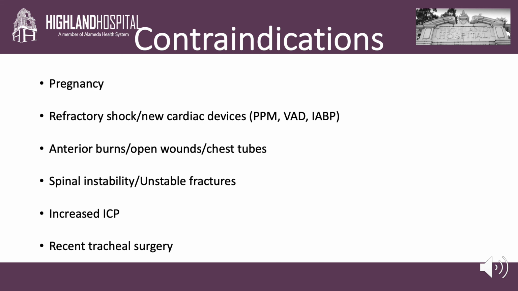New or certain cardiac devices, fresh pacemakers, VADs, balloon pumps, those patients should not be prone. If you have any burns, wounds, or chest tubes on the anterior portion of the patient, that's a contraindication to proning. Spinal instability and big unstable fractures, like for example, pelvic fractures that are not stable, are contraindications because we don't want to be moving those patients around as much. Because of potential effects on ICP, if a patient has increased ICP to begin with, they should not be prone. And finally, if a patient has had recent tracheal surgery, that's a contraindication to proning.